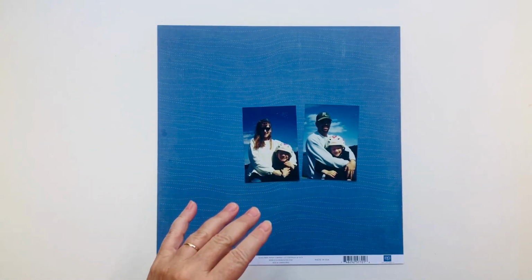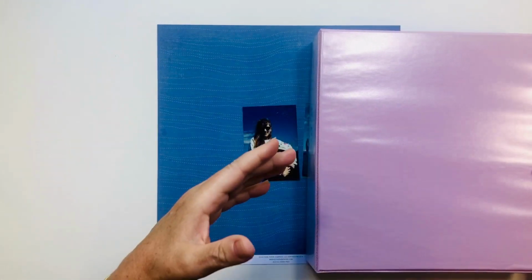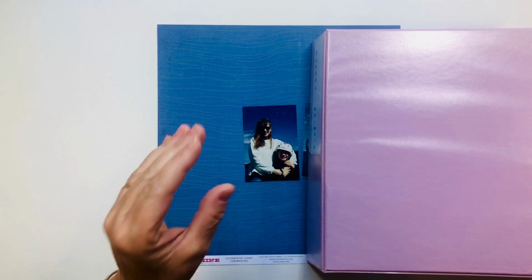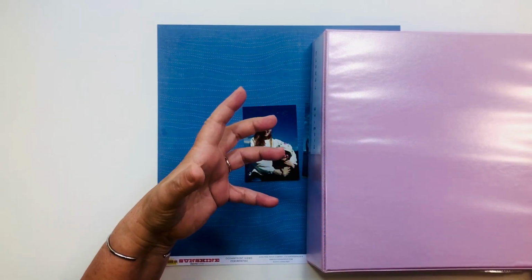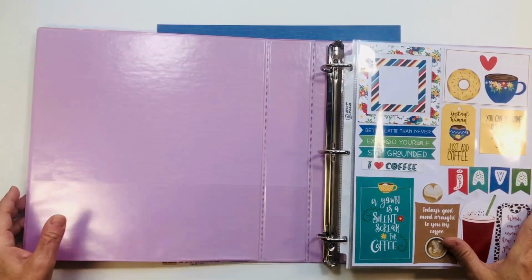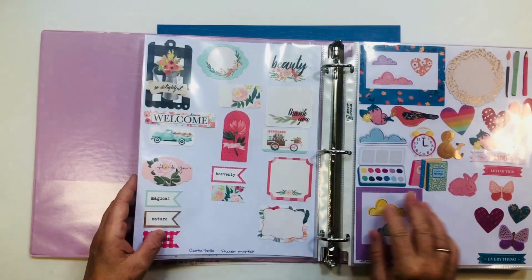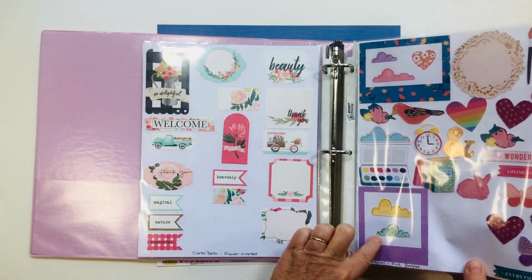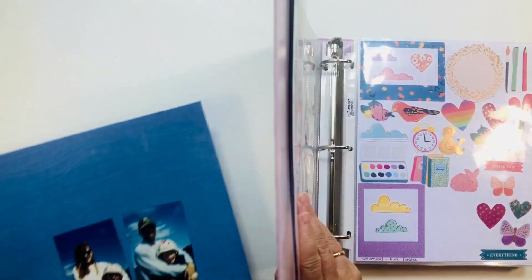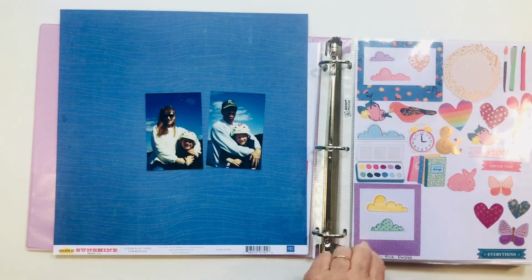So I had some binders made up from Love RTS. Janet had encouraged us, no, she didn't encourage, she showed us how she stores her ephemera, and it was brilliant, and I loved it. And I did some of it to see if it worked for me, and at that particular time it did not work for me, but I did have some of these die cuts in this album. Sorry if there's glare. So I was leafing through these, and I came to these clouds, and I am like, what? Because I was very inspired by these clouds, right? And I said, oh, I love those clouds.